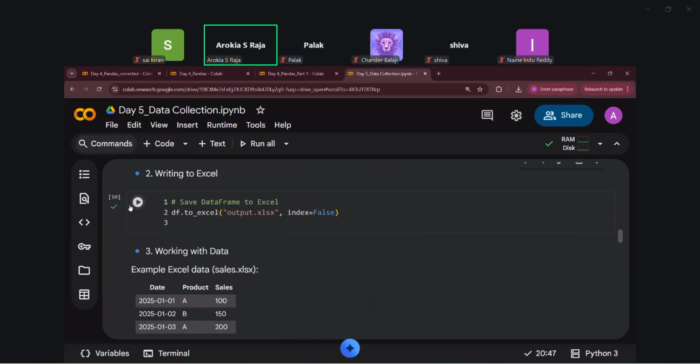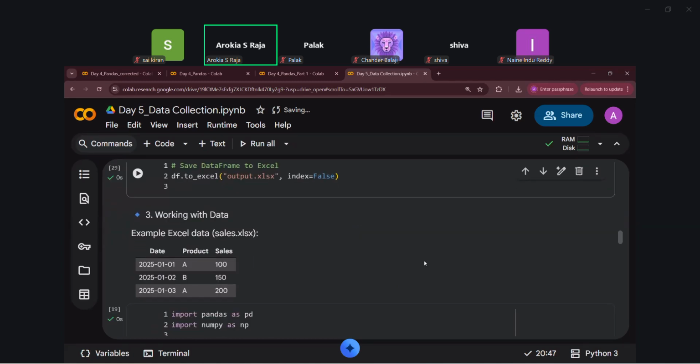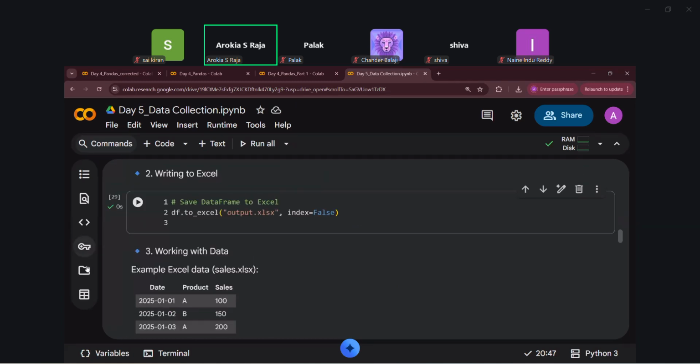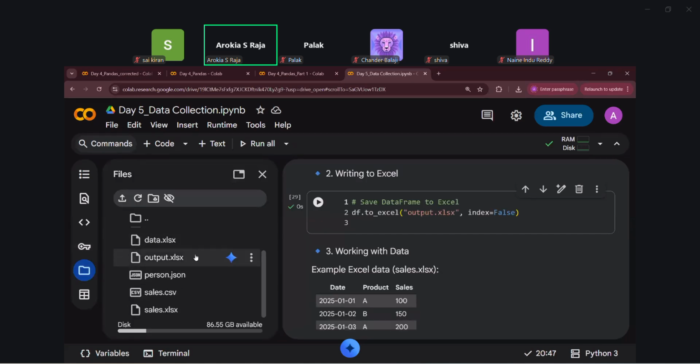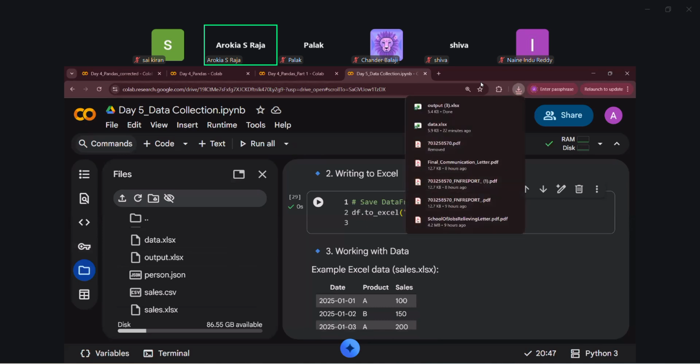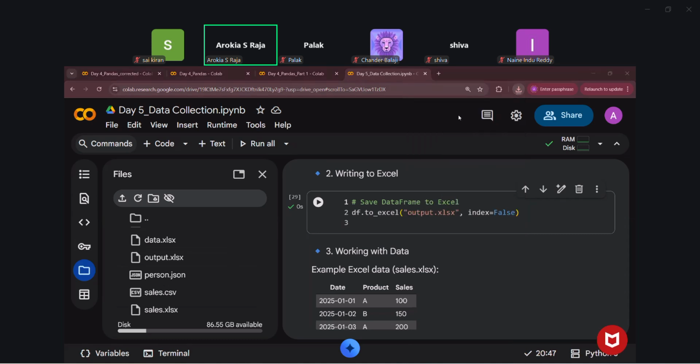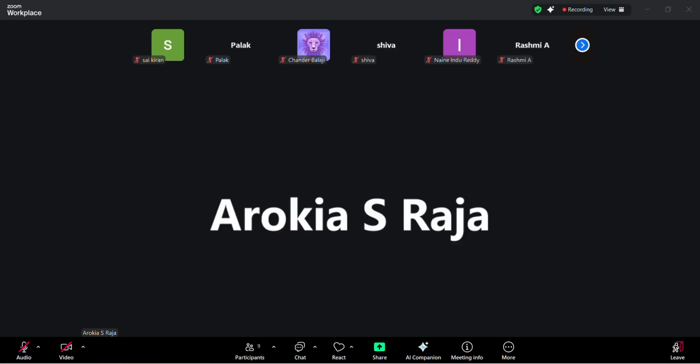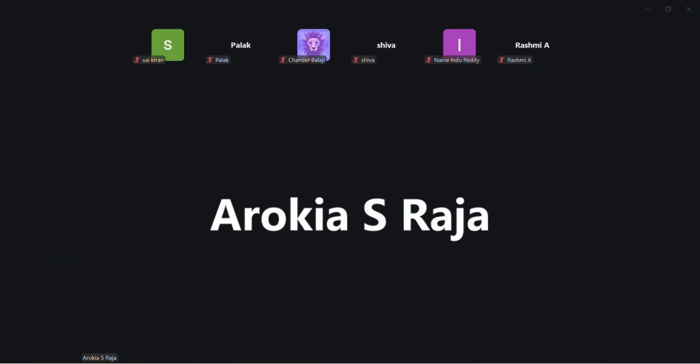Next we can write to Excel. So let's see that. One second, friends, I'm just opening it. Sorry. It's opening in the Excel sheet.